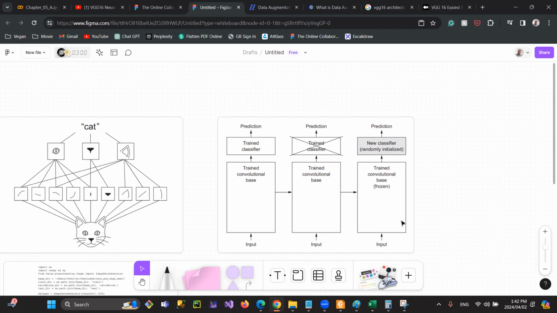Anyone has any idea? Yes? Because it would change or stay the same. Pardon me? There'll be no changes, it'll stay the same. Why don't we want to change it?